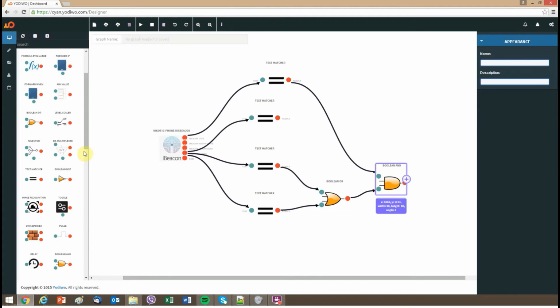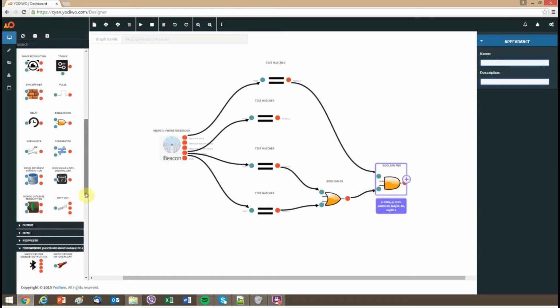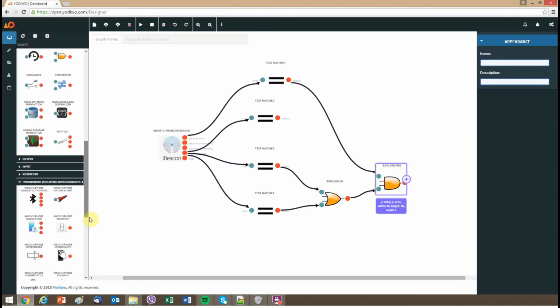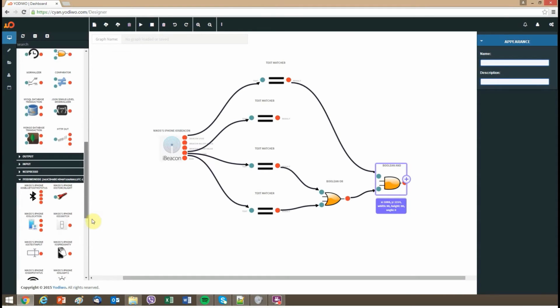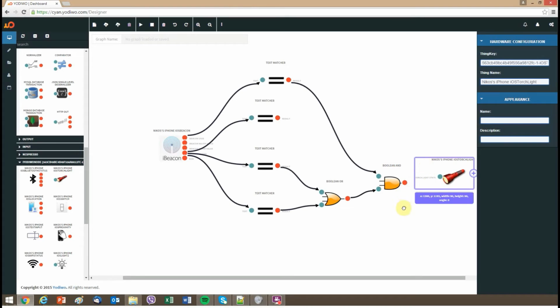And finally, the last thing I need is a light to drive, it is very simple for me to use the backlight of the iPhone. So when the iPhone comes close to the BLE tag, the flashlight will switch on.